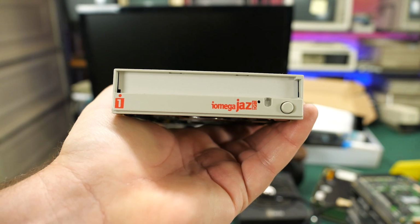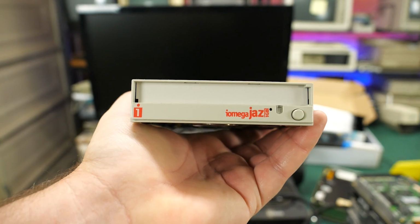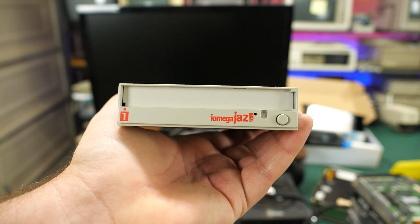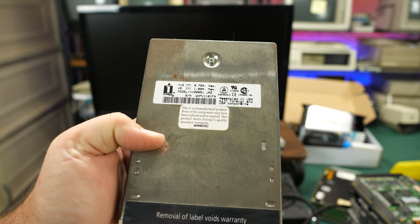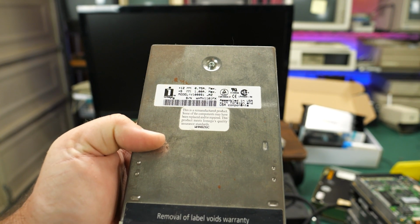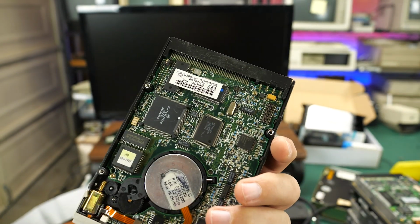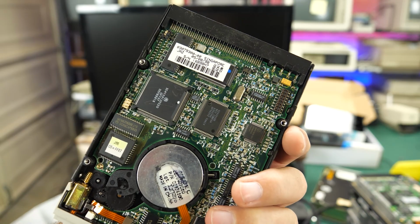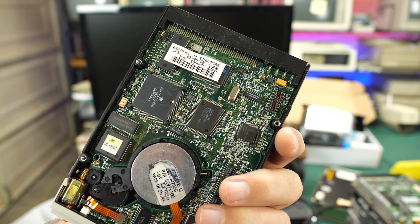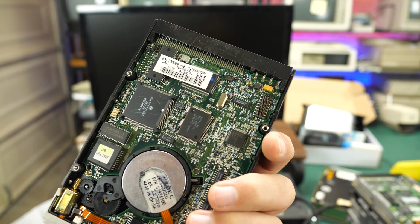So the last thing I wanted to show from the SCSI testing is that this box of random drives had an IOmega Jaz drive, an internal IOmega Jaz drive. And all the internal IOmega Jazes, I believe, were SCSI. But the interesting thing that I found out is actually these don't support self-termination or even have a connector back here anywhere for termination. So they shipped with a SCSI cable that had a terminator on the end of it, and that's what you would use. It does have some option jumpers, it looks like, over here, but no termination, unfortunately.